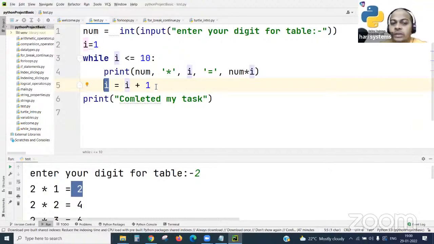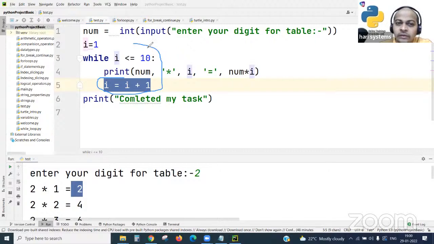What happens after running this inside the loop block? The execution comes back here and verifies this condition.